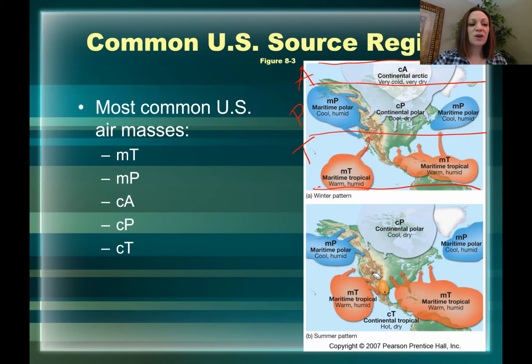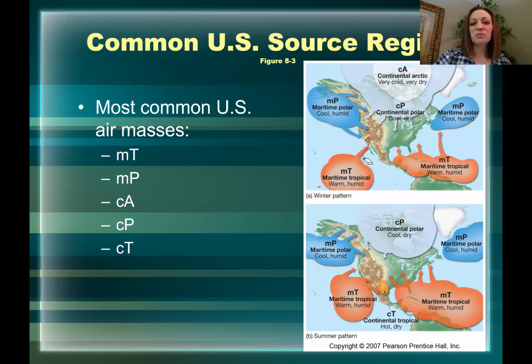So these 5 that you see listed here are the key 5 that we find here in the United States. And though we get all of them at some point in the year, just the key takeaways here, we don't get them all year long, right? Continental Arctic is only in the winter, continental tropical only in the summer. The other 3 we can have throughout the year, but their characteristics are going to change seasonally, right? It'll be a little warmer in the summer, a little cooler in the winter.